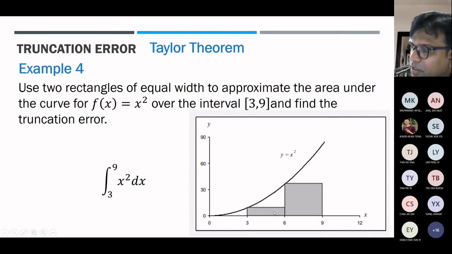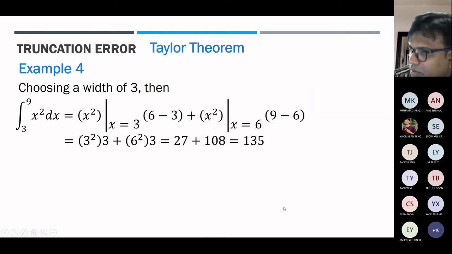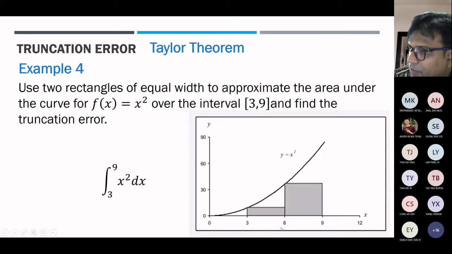Now you need to determine the area under the curve between 3 and 9. In order to see the distance, it's very easy. You just plug the 3 into that function, and you get y is 9 at this point. So all the way until this point it is 9. Then when you substitute the 6 into that function, you get 36.